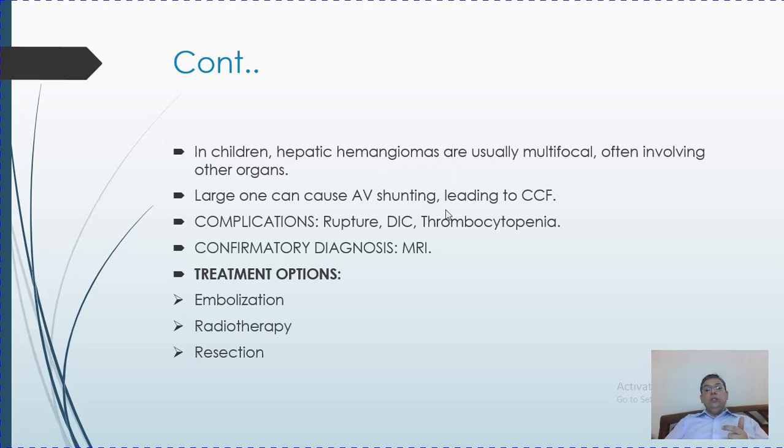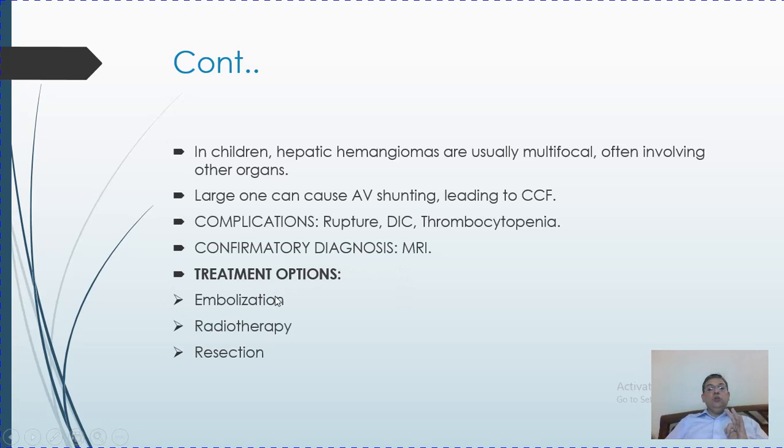The confirmation is done by an MRI or a triple contrast or a triphasic CT scan, जिसकी हमने उस दिन बात की थी, ट्राइफेजिक CT स्कैन. और ट्राइफेजिक की 3 फेजेस क्या होती हैं? आर्टीरियल फेज होती है, वॉश आउट फेज होती है और पोर्टल वीनस फेज होती है. ट्रीटमेंट ऑप्शंस हमारे पास क्या हैं?